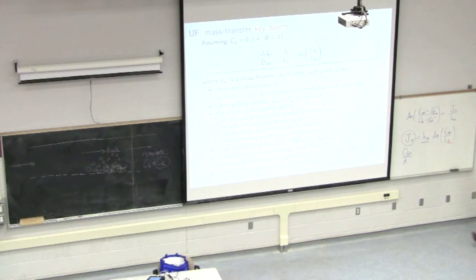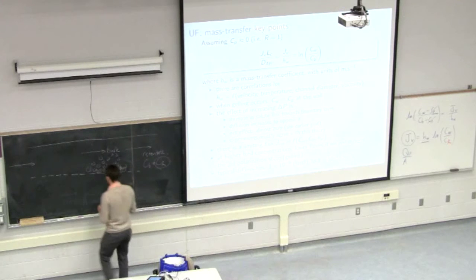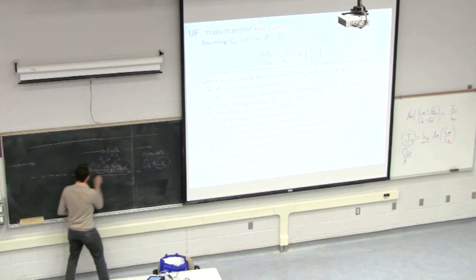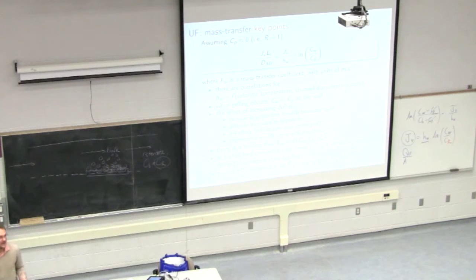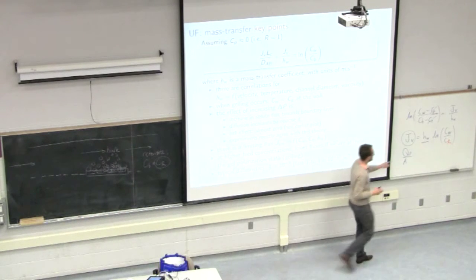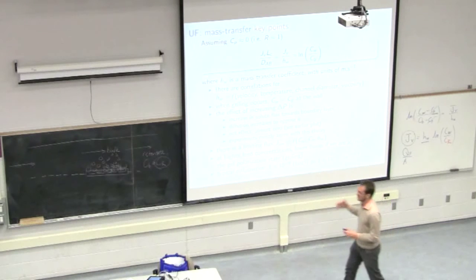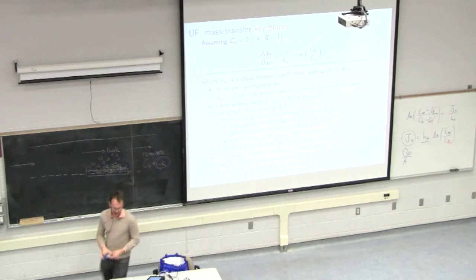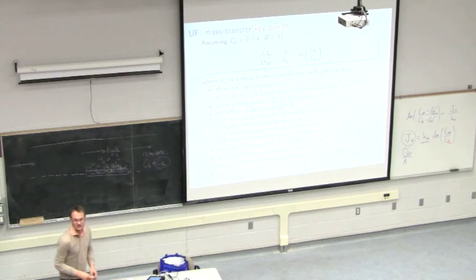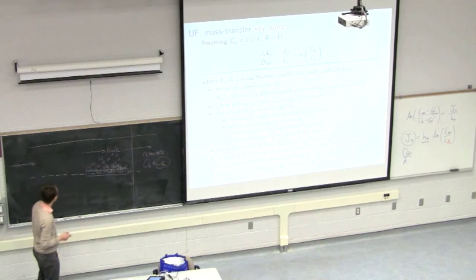Let's take the next term, CW. CW is your wall concentration. There is no way we would ever be able to figure that concentration out. That's this concentration right here at the membrane wall. We have no way of opening up our membrane and measuring that concentration. And our mass transfer coefficient, HW, is another term that's difficult to find. We can go look up some correlations for it. There's textbooks that will give you HW as a function of velocity and temperature and geometry of the channel. But here's the easy way, experiments. Let's just do a few experiments to figure out what those terms are.